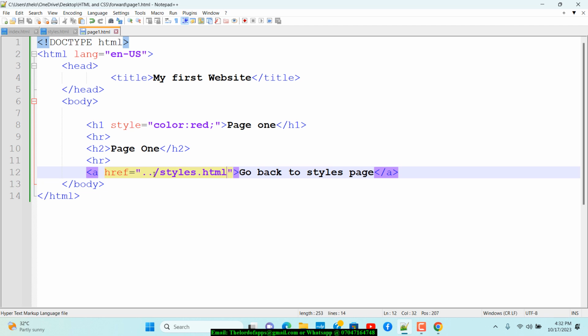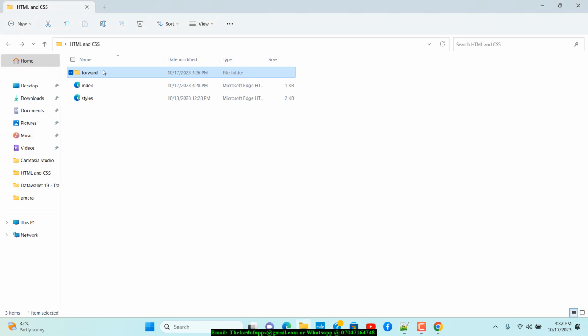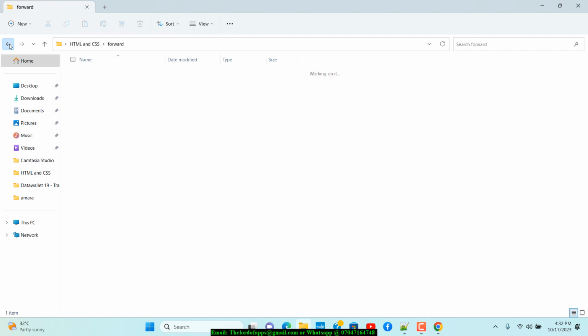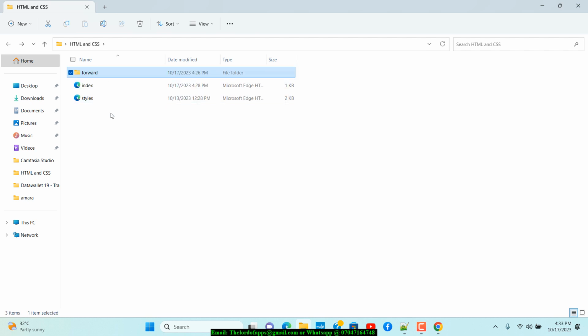So you just basically need to add the double dot and a slash before the page name to be able to get to that particular folder. In the case of this, if we have a page in a particular subfolder but want to move a step backward to access a file that is outside, like this, that's how that is done.